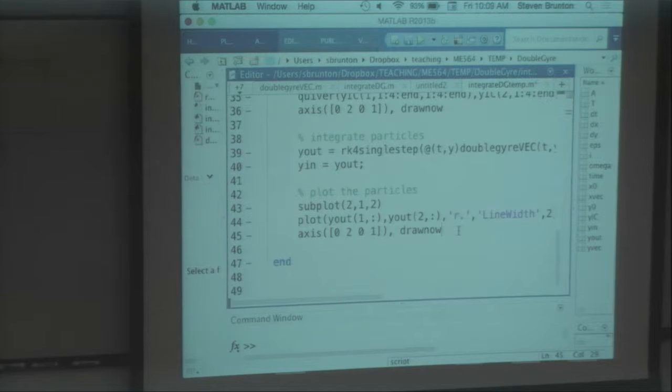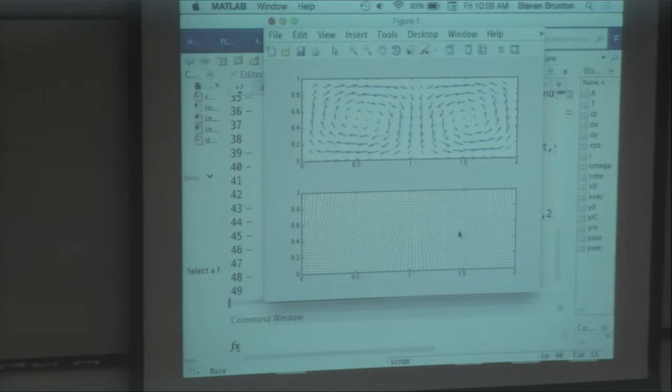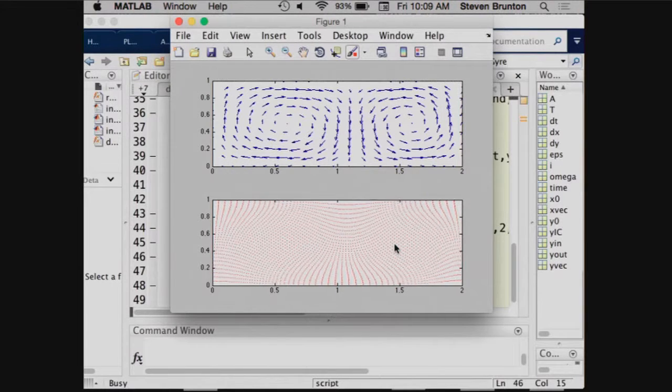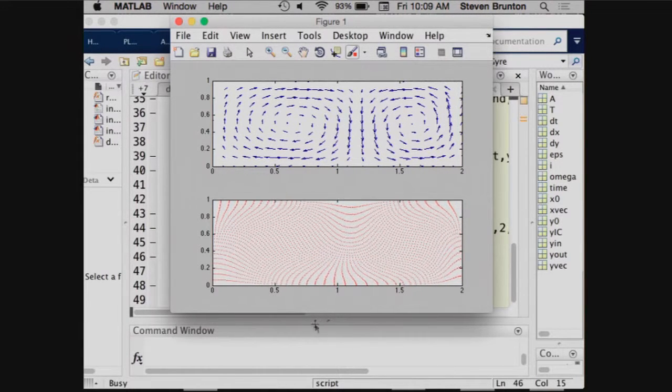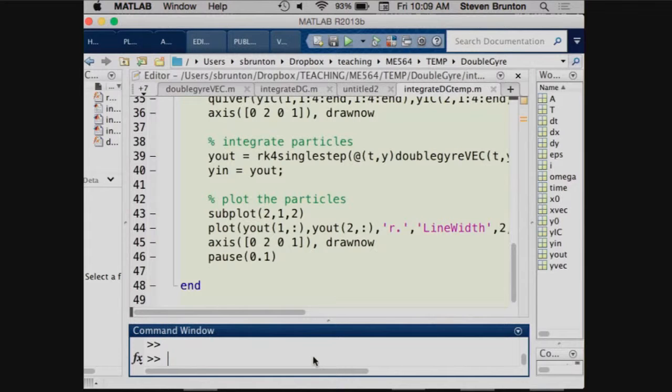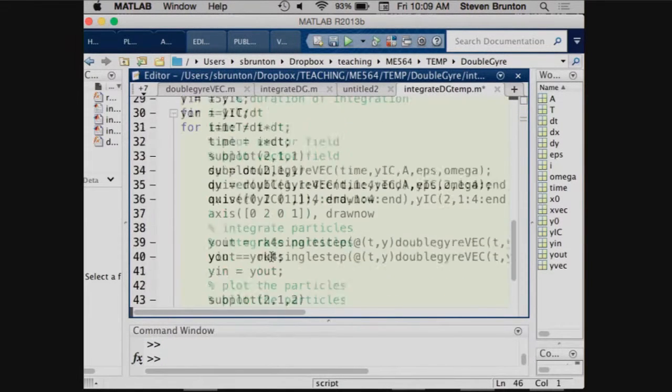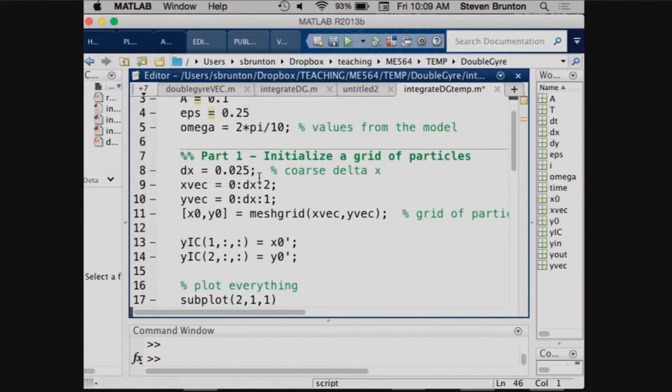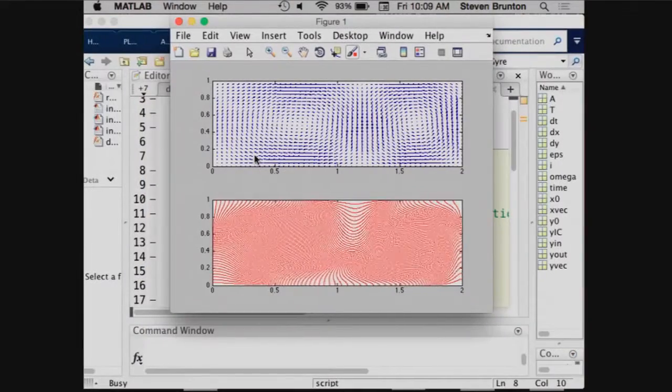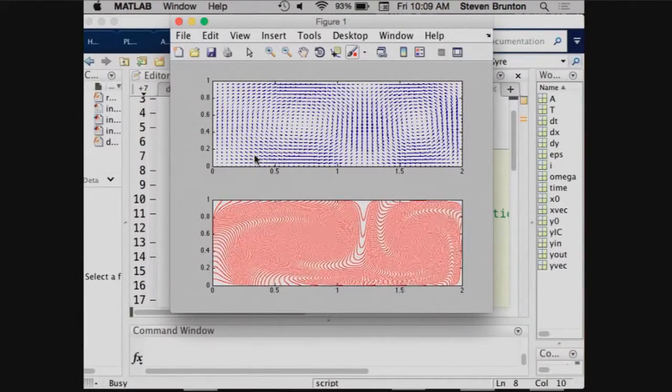If I want it to pause, I would say pause 0.1. Now it's going to pause for 0.1 seconds every time. You can see it doing that, right? It's like tick, tick, tick. So it's got a built-in dt pause. But I don't like that. I want it to go as fast as possible. If I had a smaller dx, like what I might use in a research problem, oh, that's not a reasonable dx, then it's going to be a lot slower. Not too much slower, actually. It's doing a pretty good job.